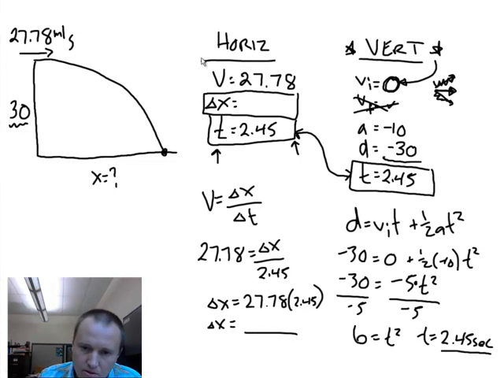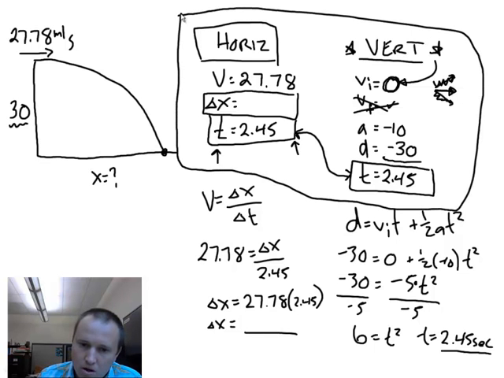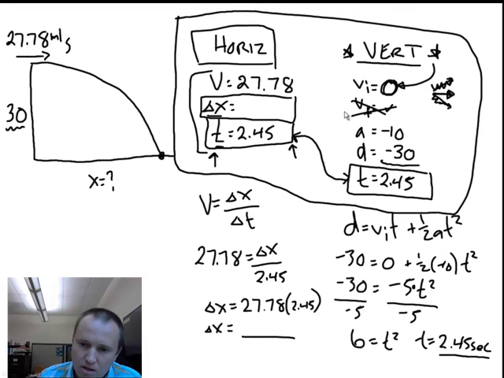But if you look at what you did, every time you solve these problems, you need to set up horizontal and vertical. Horizontal always has just velocity, displacement, and time. Vertically, if it's launched horizontally, the initial velocity is 0. Acceleration is always negative 10. And make sure your distance that it falls is 30 because you are falling. You're losing that. And the thing that's always equal for both of these is time.